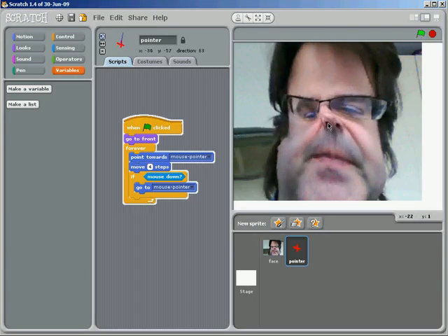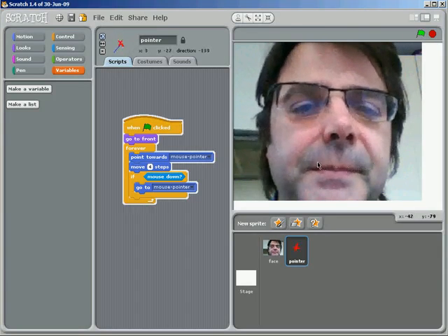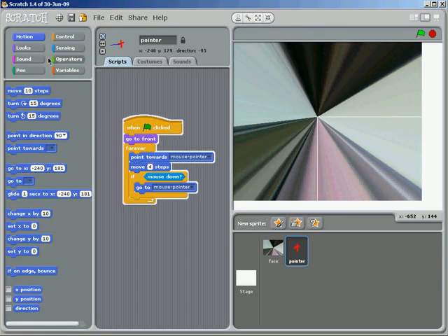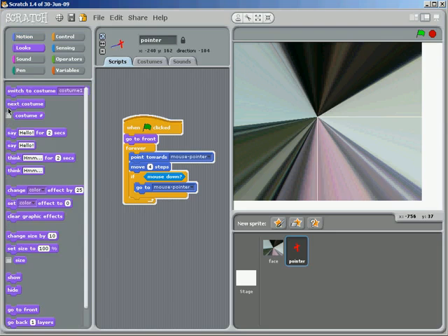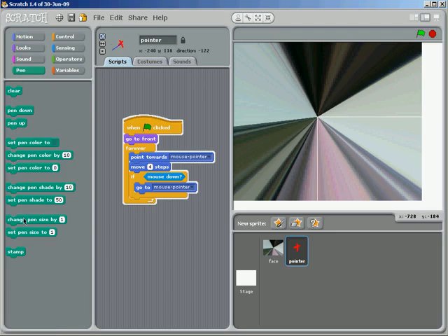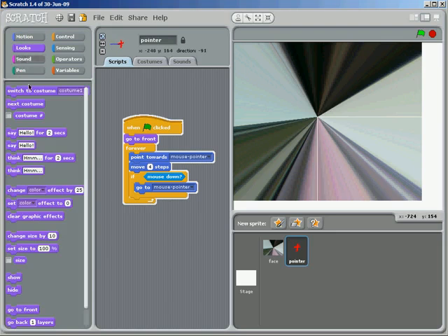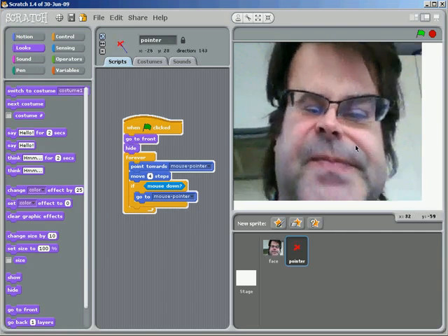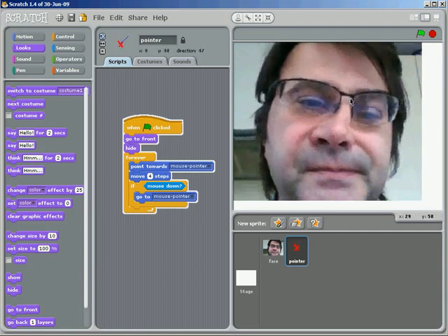So that is the application called faceshaper, and in fact, I'll just finish it off. I don't actually need to see my X cross, so I can use looks to hide it, right at the beginning, and there we go. And that's the application that you can try and make.